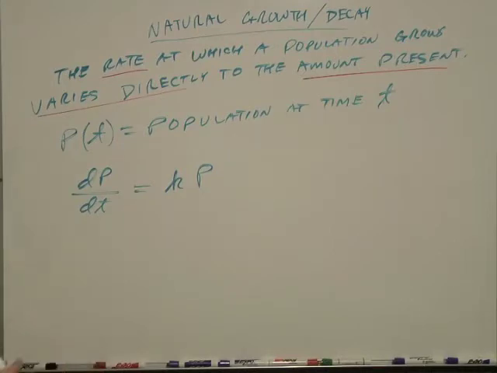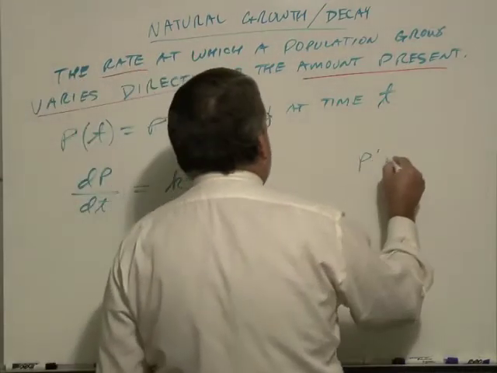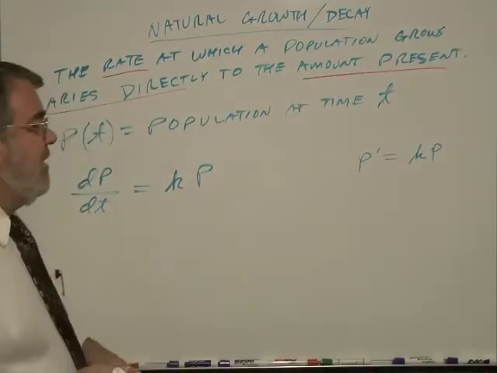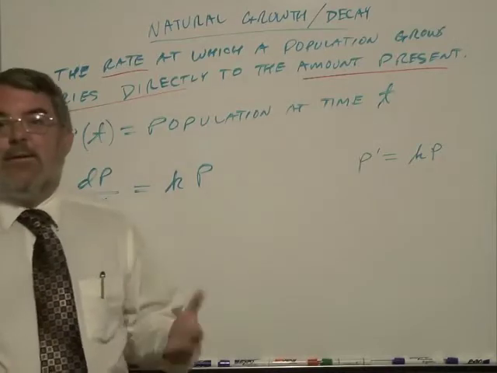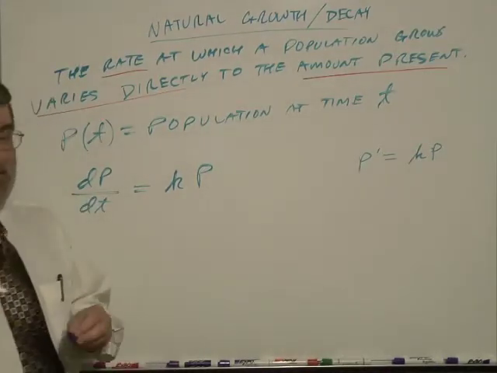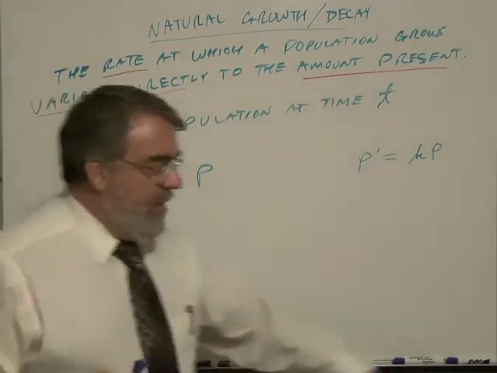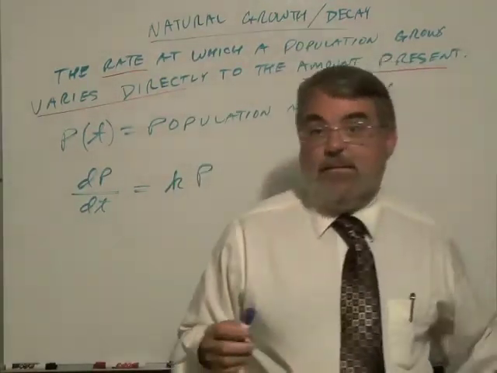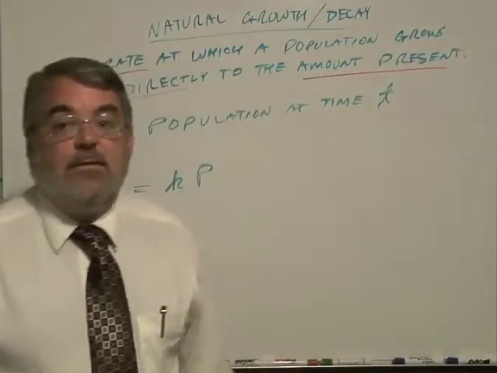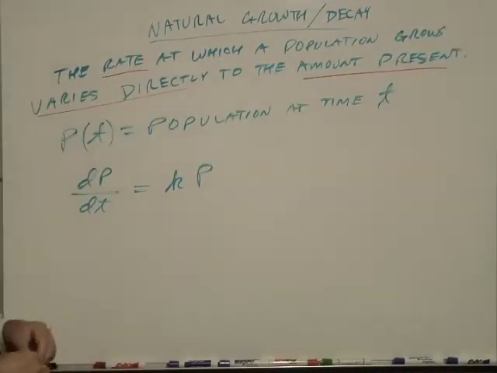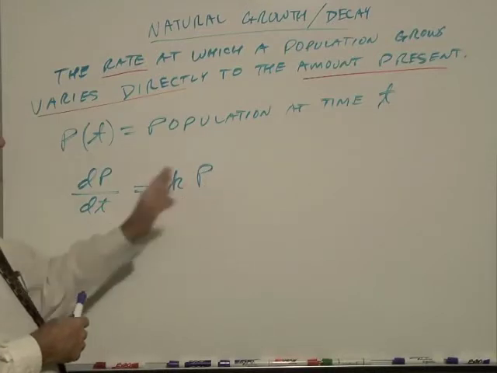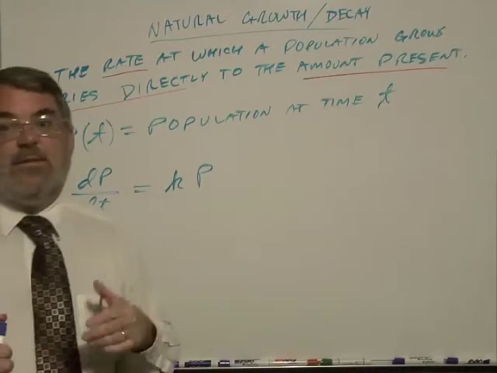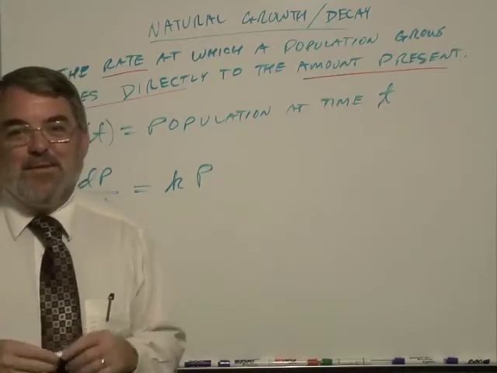So there's a differential equation. If we wanted, we could have written it as P prime equals Kp. Simple linear differential equation, first order. Okay, well, how do you solve this? Well, the first technique you learn in differential equations is the separation of variables. And so I have two variables here. I have P for population and T for time. K is not a variable. It's a number we'll solve for in specific instances.